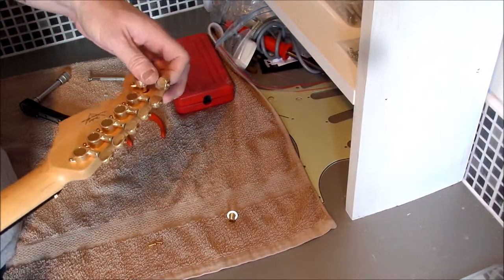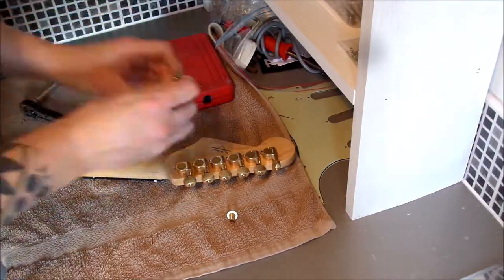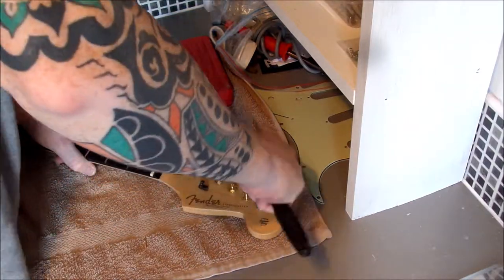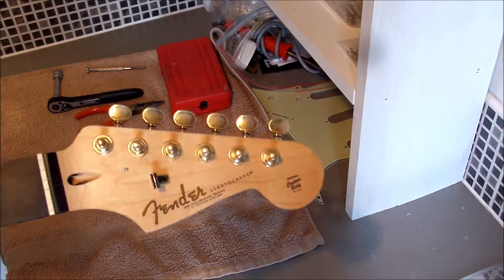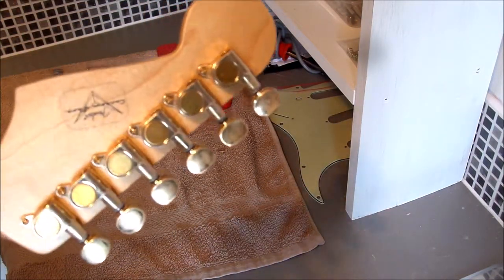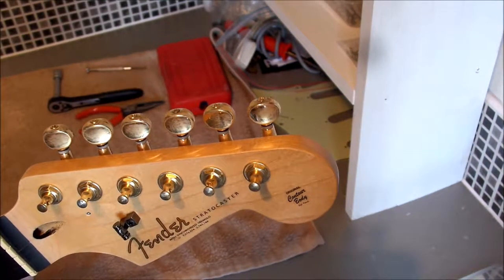I'm applying the tuners back on now after taking off the old chrome set — I've kept those for perhaps another guitar build. Installing the last tuner, making sure to pay attention to where the holes and the locating screws are, and tightening down without over-cranking — you can really split the wood. I've got various decals going on; this is personalized to my own taste so I'm not trying to sell it. I did accidentally snap off the string tree — the screw was very poor quality and it snapped while I was removing it — so I've got to do some magic on that later. I also need to switch out the string tree as it's completely the wrong colour.